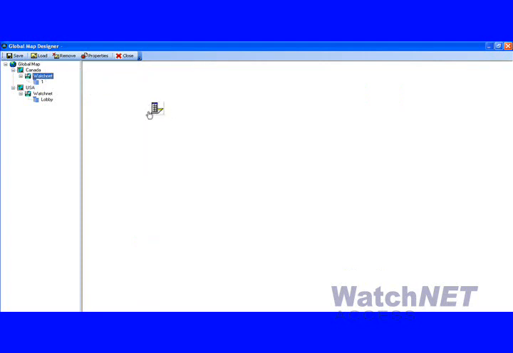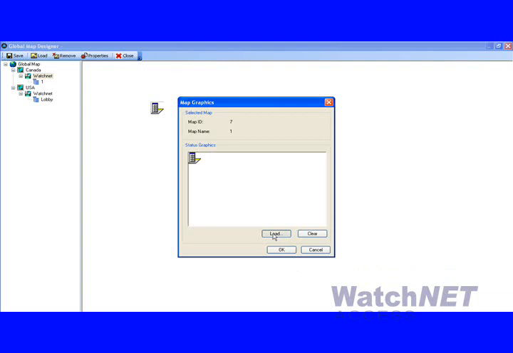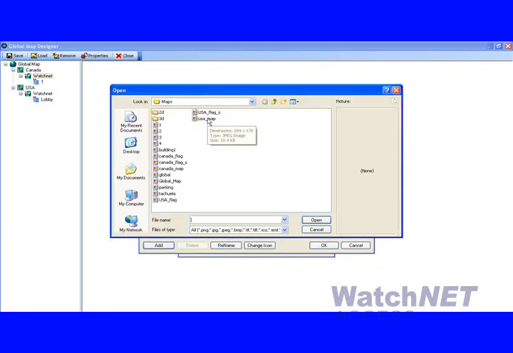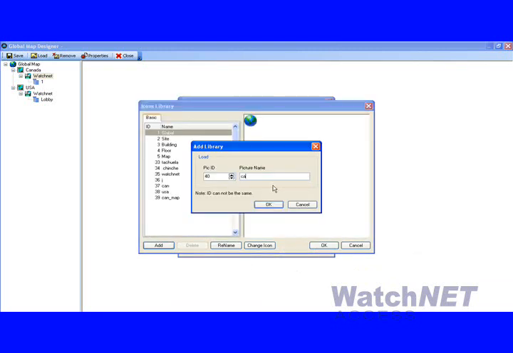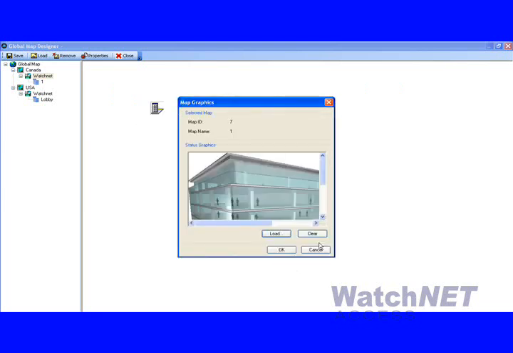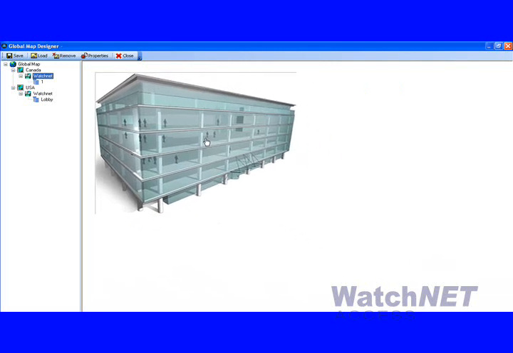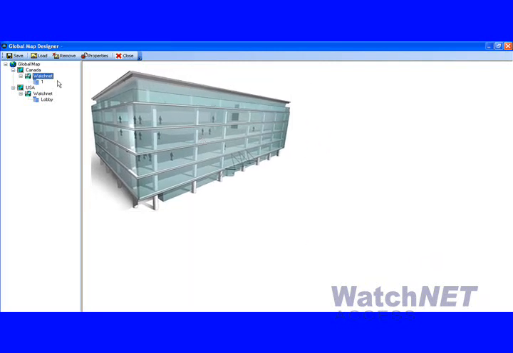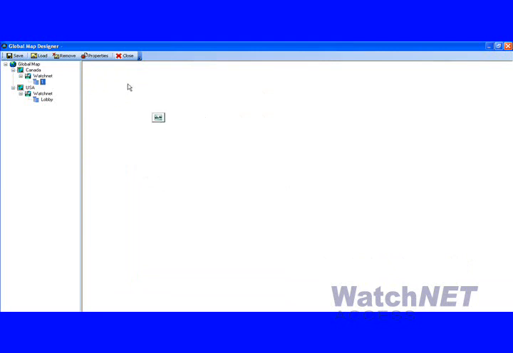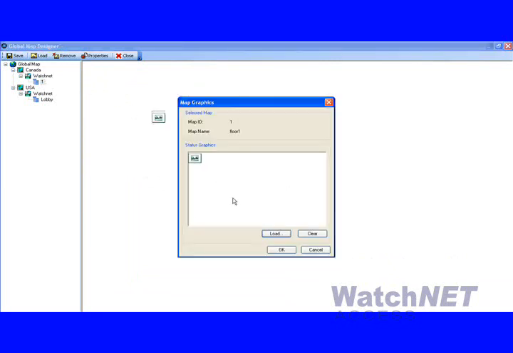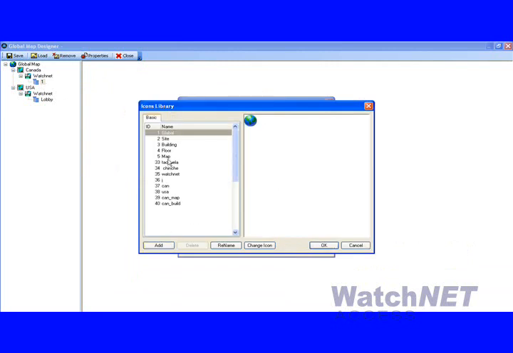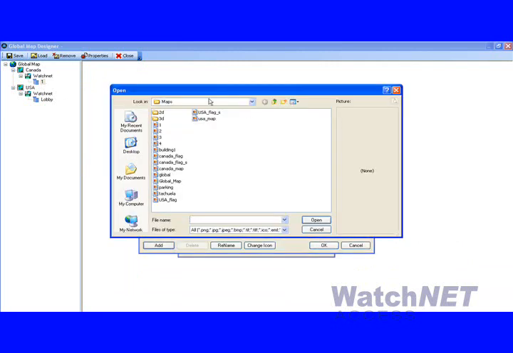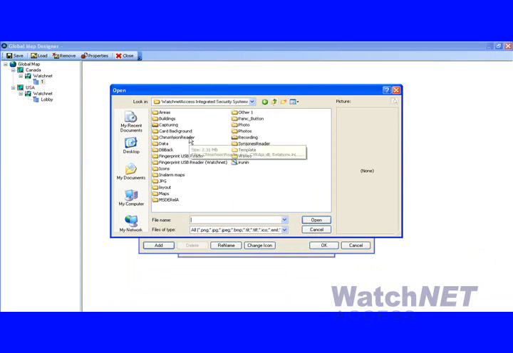So here I can use this one as a building, or I can create a background. I'm going to use this one as a building as well. Load, add, building. Yeah, let's use this one. Let's see if it's not too big. No, actually it's okay. And then our floors. So here you can also create a map icon. No, not this one. Let's use another one, the old one we got.